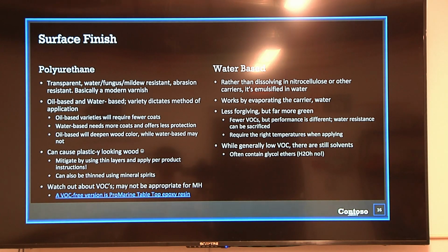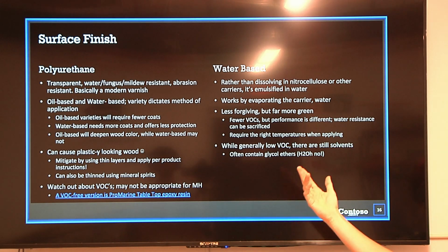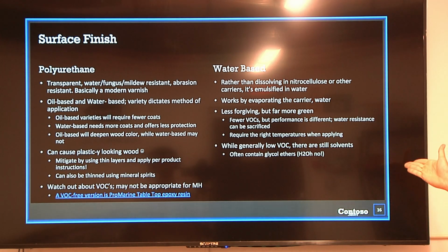If you apply thin coats, if you reduce the amount of gloss in your application, you can really reduce that. So if you don't really care about having that good protective layer, you don't have to make it look plastic. This also has a lot of VOCs a lot of the time because it's oil-based, but there are VOC-free versions out there. Pro-Marine tabletop epoxy resin is one that I use, and it's VOC-free. There are also water-based resin varnishes out there, and again, they're less forgiving, more green, and generally low VOC, but there are still solvents like benzene in them, so it doesn't mean they're completely free game to use, sadly.